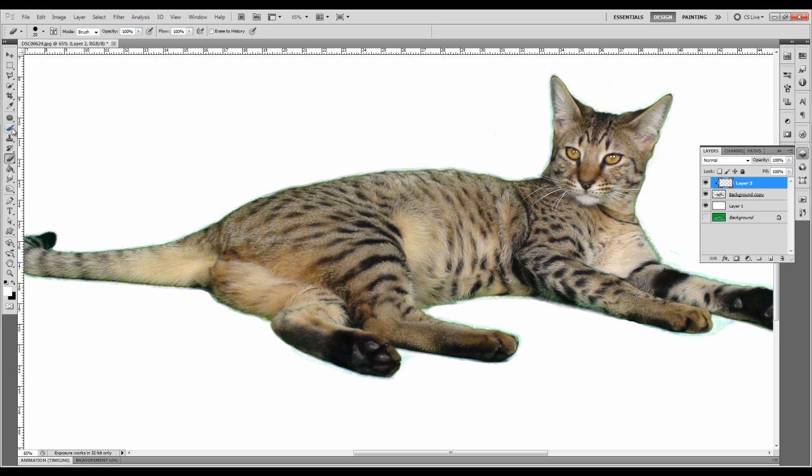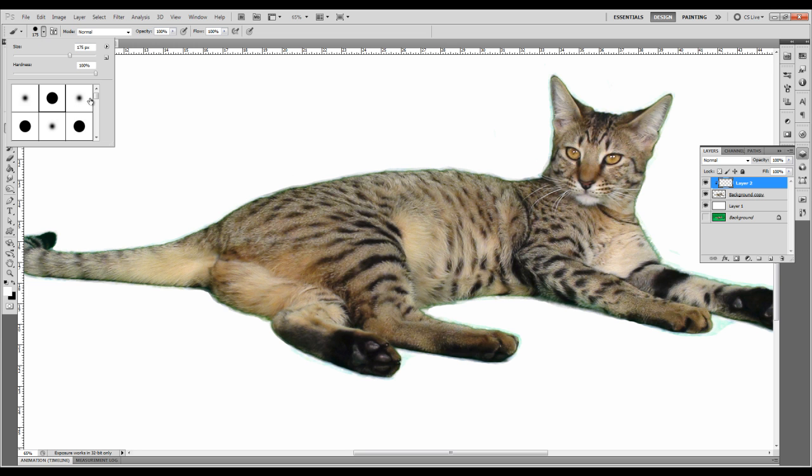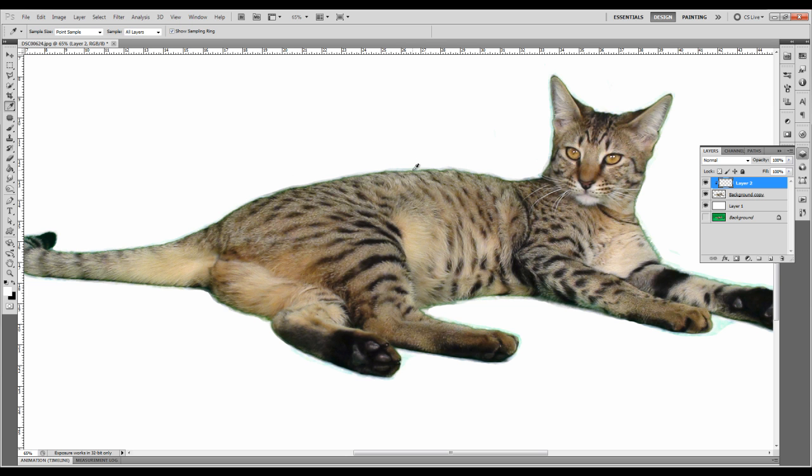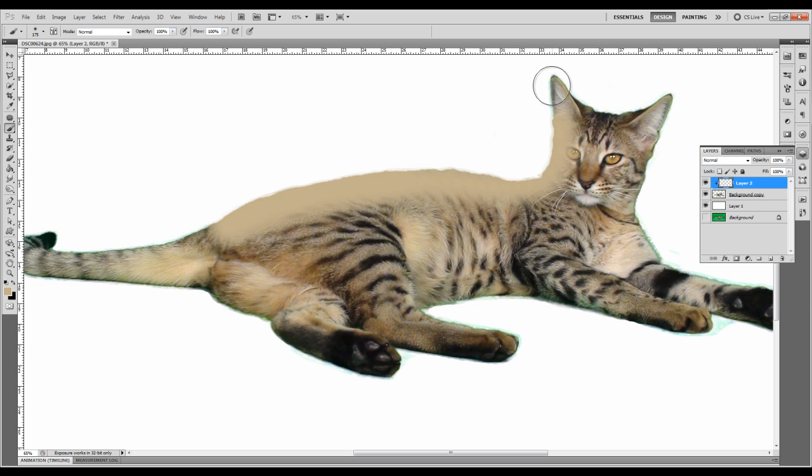Now the next thing that we want to do, we want to go ahead and grab our paintbrush. Let's make sure we've got a decent size here. I like to feather mine out, so I think we'll be good here at 175. Next thing we want to do is hold down the I on our keyboard for our eyedropper. And let's go ahead and pick a good neutral color that's abundant within Mika here. Let's go ahead and select that. And making sure that we're on layer 2, or our layer that's masked to our background copy, let's go ahead and start painting over her here. So we'll just get her painted out here real quick.